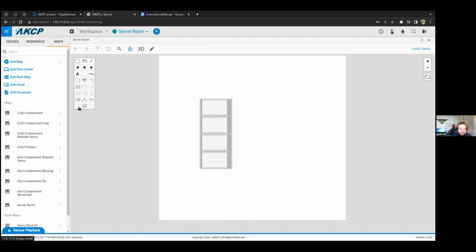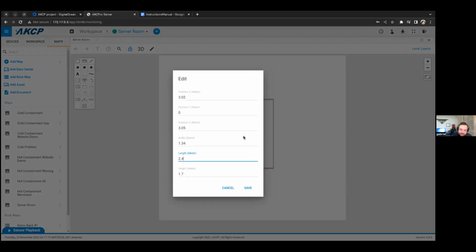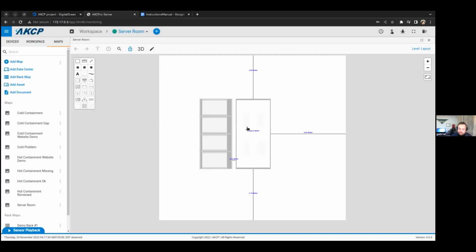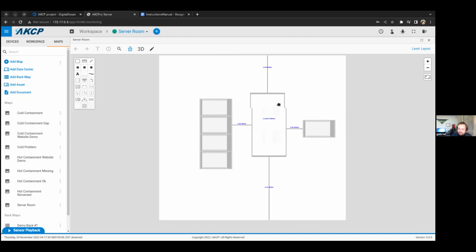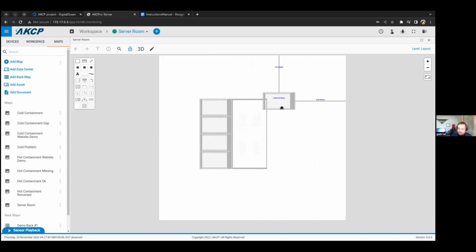Then I will draw the containment right there. Take the corner and I approximate the size. I can go and edit and set the size directly. It's 112. There. Snap to object. There. And start the other row. Right there, I can flip it.